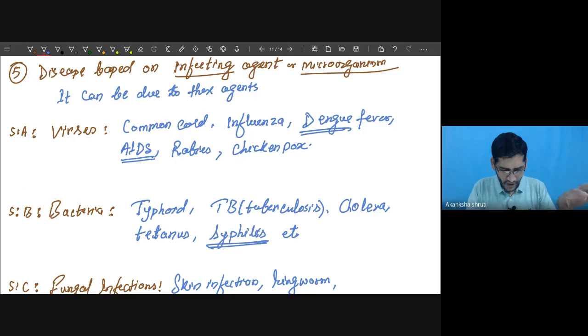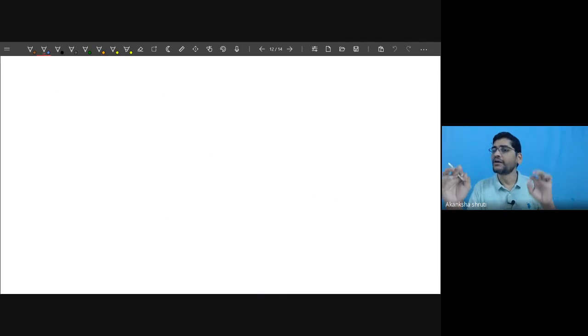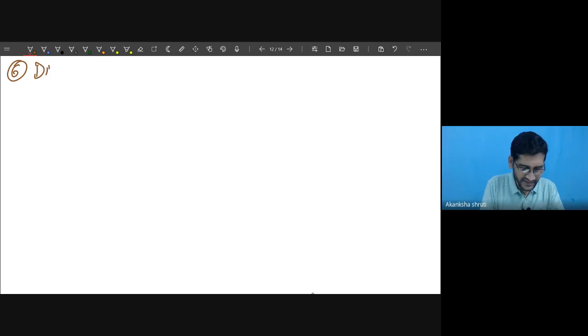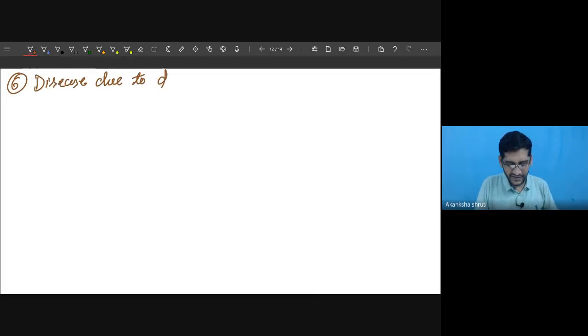Now students, this was all about the diseases and their classifications that we have learned till now. Students, there is a last category. We have learned that there are certain diseases which occur because of an internal disorder, meaning insufficient intake of nutrition. So that disease is called deficiency disease. So let us make that a separate category called disease due to deficiency.